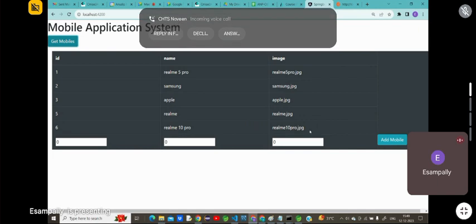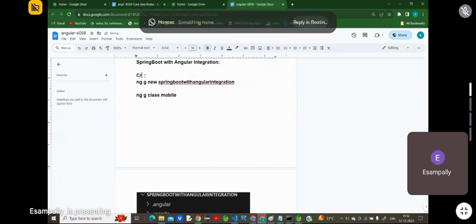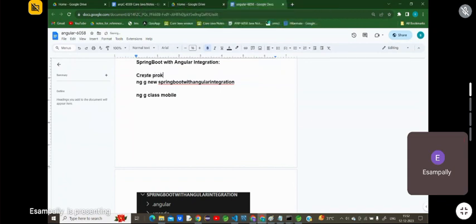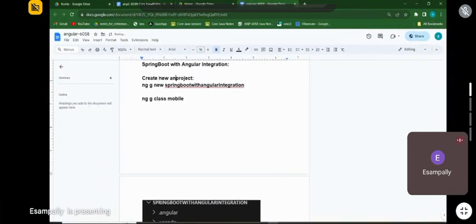So like this, you have to integrate your Spring Boot. Okay, to create a project and then a class, a new Angular project.